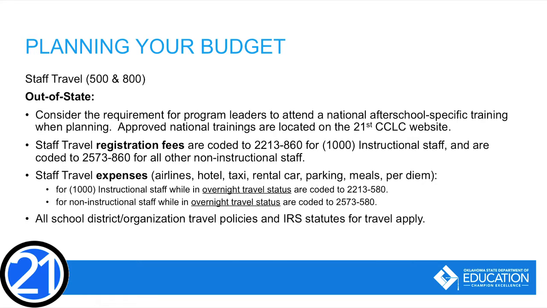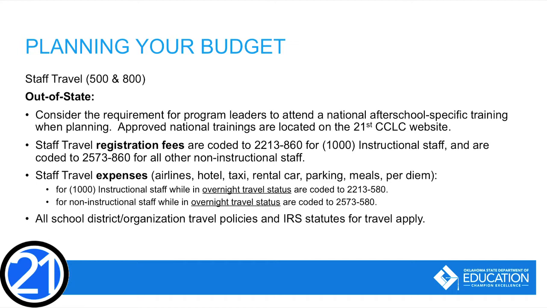There are two main ways to consider staff travel. The first way is out-of-state trips, which require the staff to be in overnight status. We encourage at least 2 of the lead program staff from each program to attend a national conference each year. A list of approved after-school specific national conferences can be found on the 21st Century website to assist you in determining which conferences to attend.